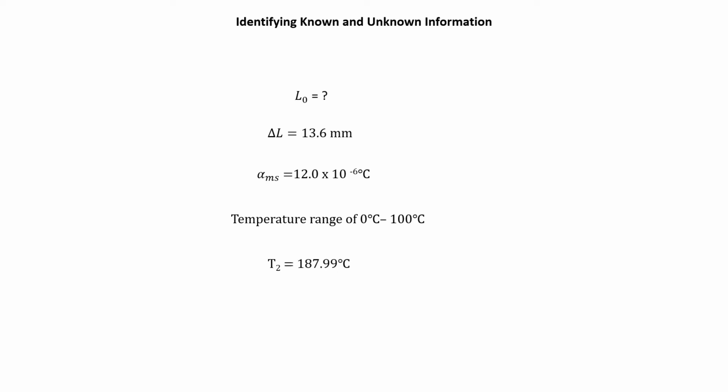The final temperature is 187.99 degrees Celsius. This temperature is obtained using the saturated steam table in the PanGlobal Academic Supplement Edition 2.0 for steam at 1,200 kilopascals absolute pressure. The initial temperature is 170.43 degrees Celsius. This temperature is obtained using the saturated steam table in the PanGlobal Academic Supplement Edition 2.0 for steam at 800 kilopascals absolute pressure.